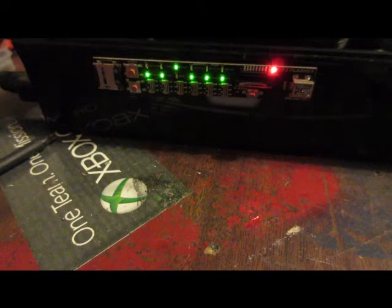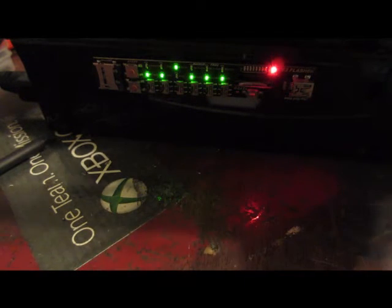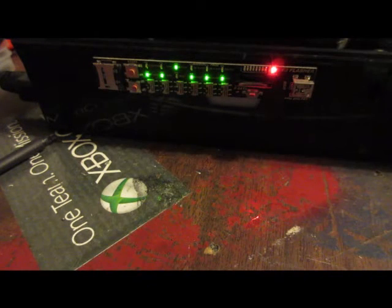1, 2, 3, 4, 5, 6, 7, 8. Yep, eight. So anyways, if it starts flashing like 2 and 5 or 6, or 1 and 5 and 6 just flashing at you, you know that you have a seating problem.